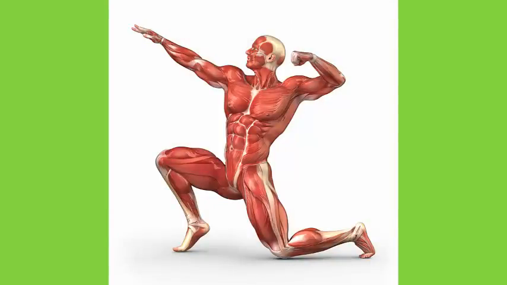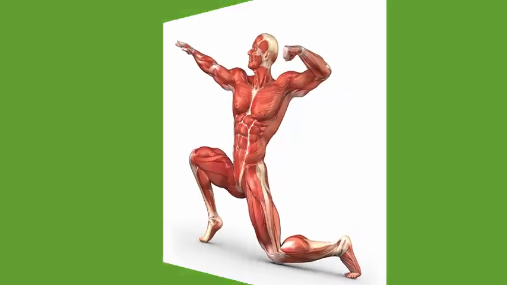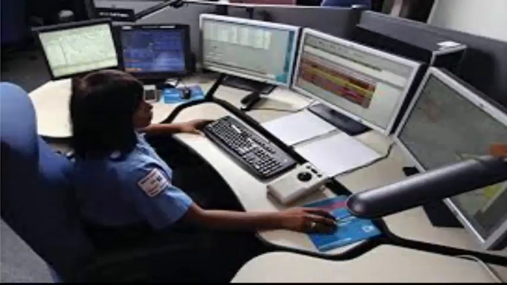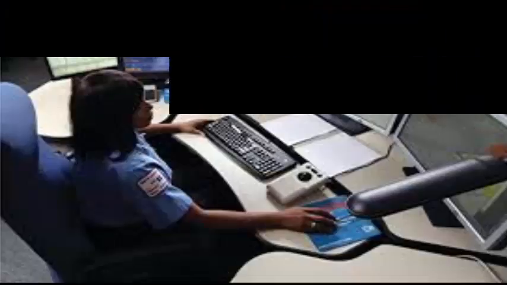The muscular system. This provides us with movement and facial expressions. It also keeps us warm. The nervous system. It is the fast-acting control system of the body, responding to both internal and external stimuli by activating the correct and appropriate responses in muscles and glands. I like to think of this one as the 911 operator. They receive your call and activate the right people to help you with whatever your problem is.